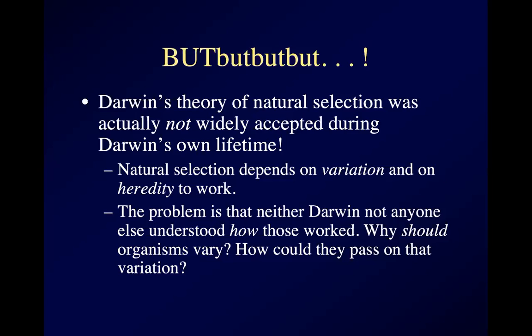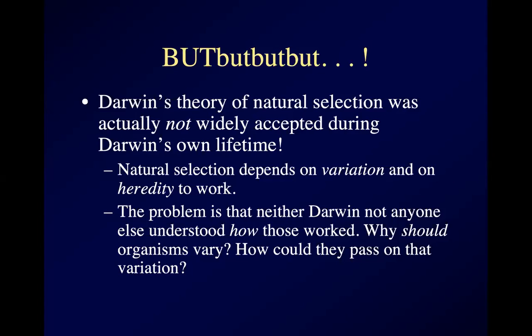Now, both of those are facts. You could look at a litter of kittens or the population of this class, or the tomato plants in your garden, anything like that, and you would observe variation. Humans are all different from each other, so are cats and tomato plants and everything else. And we know that heredity works because you can see it in your own families, that you have features that you inherited from your parents. If you have kids, they will look like you because you will pass on those features to the next generation. Any farmer can see it in the animals that he or she breeds. We know that variation and heredity are real.